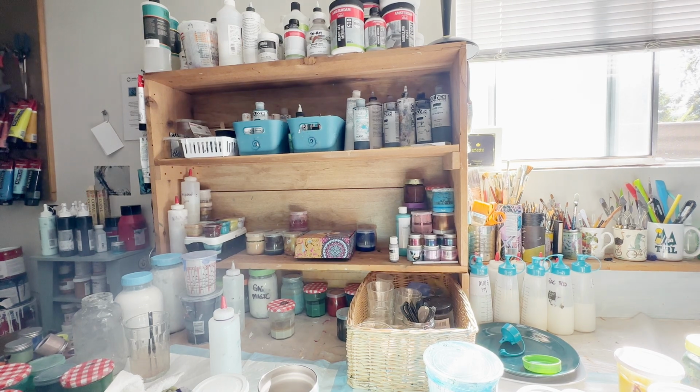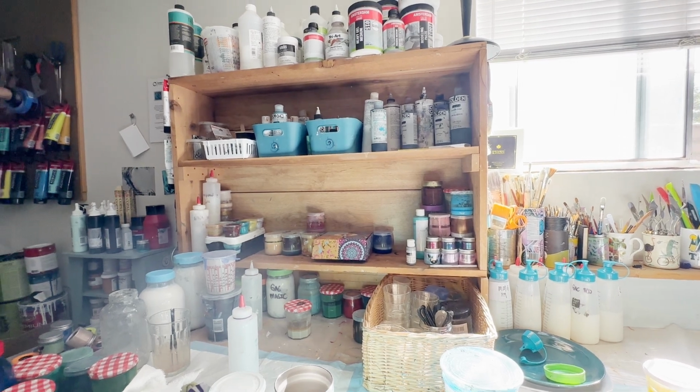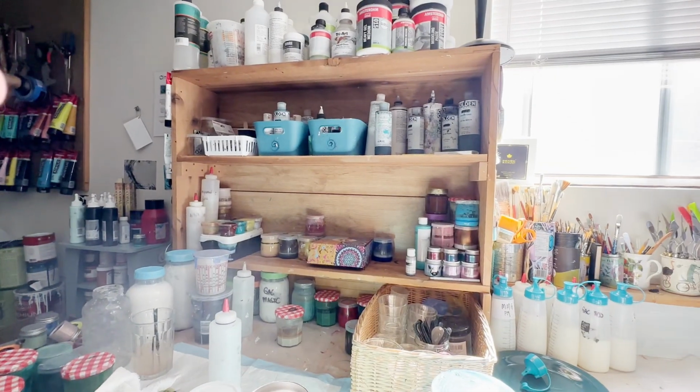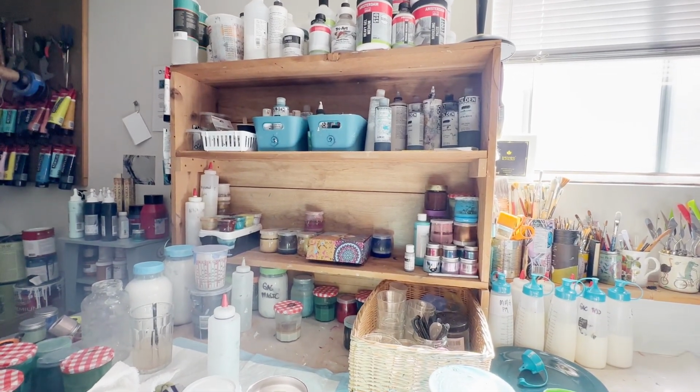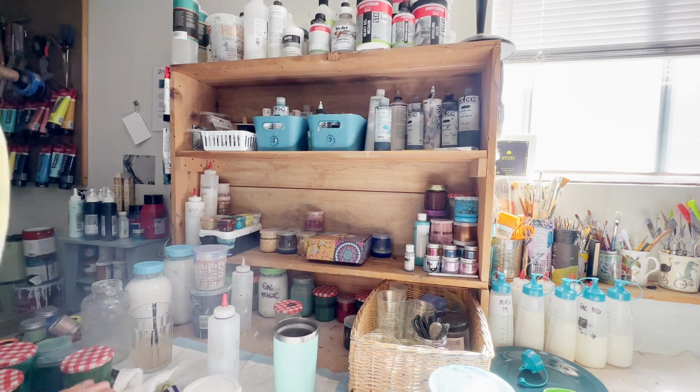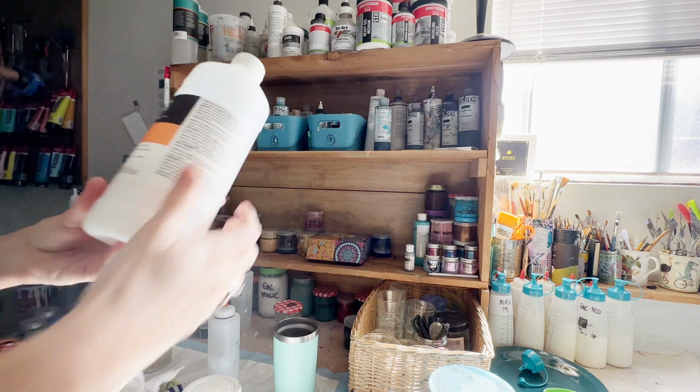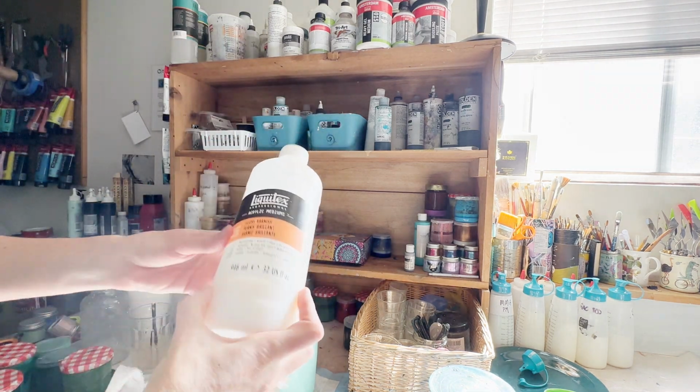Okay, so while we're talking about varnish, I thought I would show you just some of what I like to use and talk about some of the pitfalls of finishing your paintings. So we just used these guys. There's the gloss.